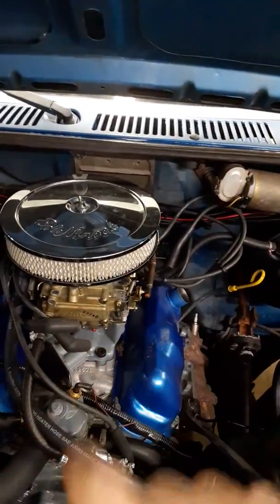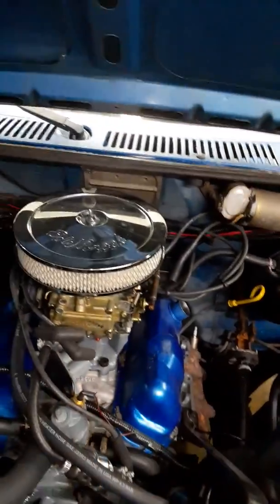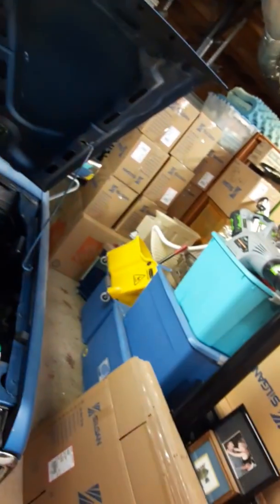You can find out all the HEI stuff on Ranger forums or Bronco forums, which is where I got it from. So look at Bronco stuff. There's more info on Broncos, sadly, than there is on these Rangers, since they're obviously a great truck. Well, I should say a great small truck. You can't really haul much, which is another reason why I had to get the F-150, because I'm moving and I gotta haul all of that junk. So yeah, but I switched over to the GM module, which is HEI.